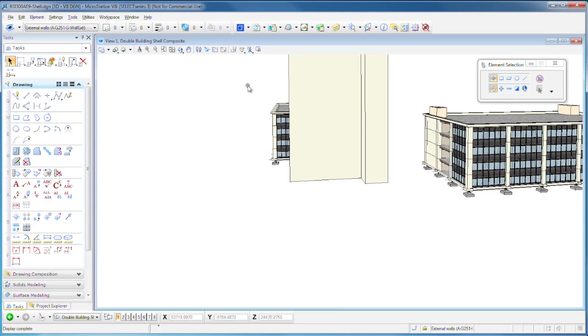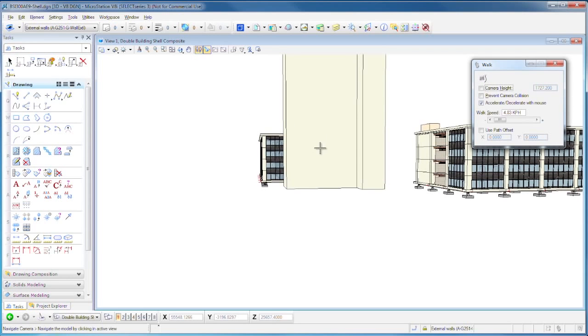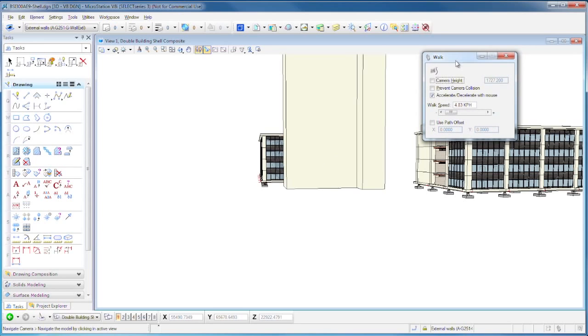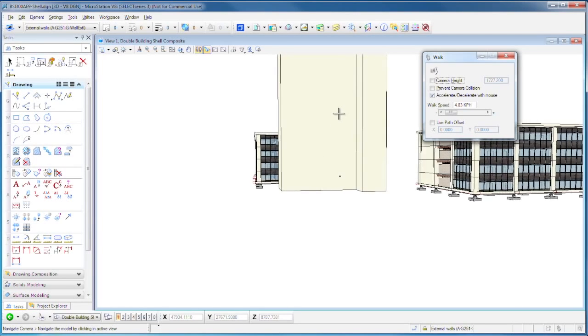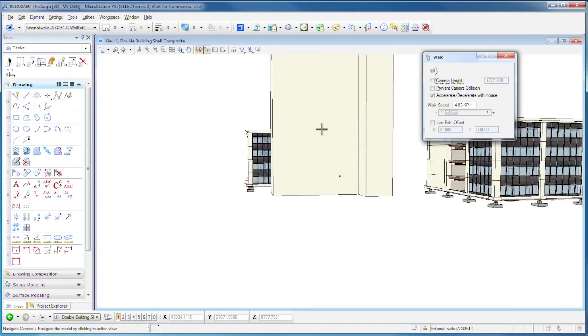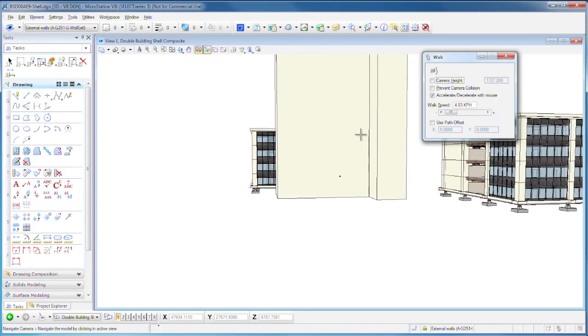Now that we've set up, I want to walk right through our new building and into the old existing building. So I click on walkthrough, click a point anywhere. Now you notice the way the tool settings are. We've got accelerate, decelerate with the mouse, so we'll go faster or slower. The walkthrough is going to go through at a constant elevation. So if I click right here, then as I move the cursor above that, you can see I'm going straight in, or I can go to the left or to the right as I move it.